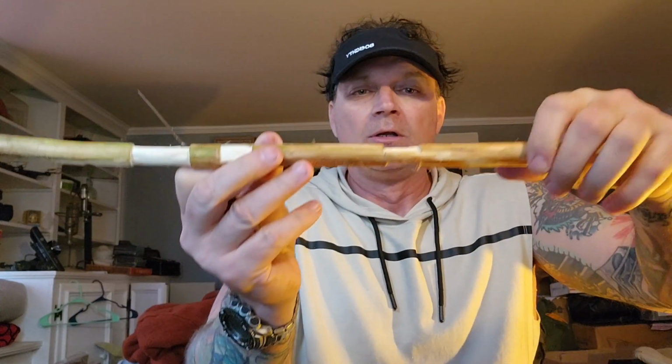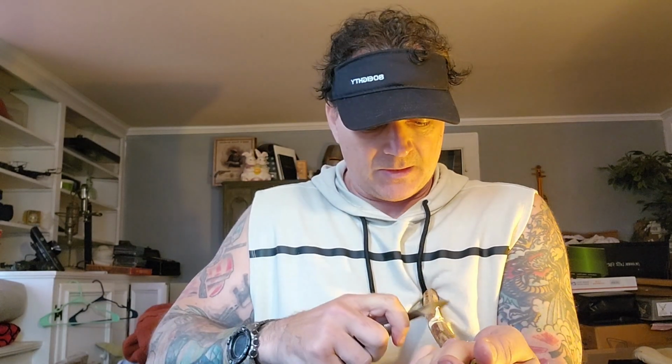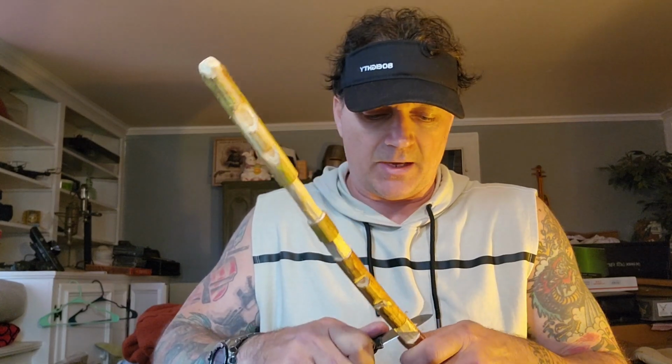There we go. You heard that crunch. So now I have a much thinner piece, and now I'm going to make it even thinner. Making it thinner and keeping it square is the trick. It's just keeping it to a nice level. It doesn't have to be straight all the way through, but if you're linking two pieces together, you want it as straight as possible. So that's what I'm going to do here. And then if you have two pieces cut the same way, each with a hole, then you can literally put two sticks together with a line tied up. It won't go anywhere. It's really good for making shelter.